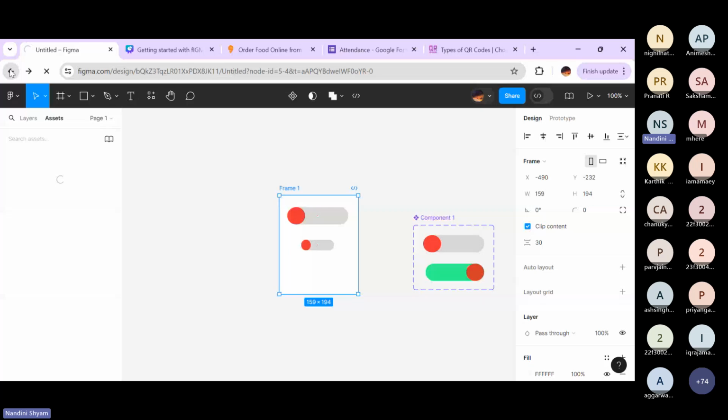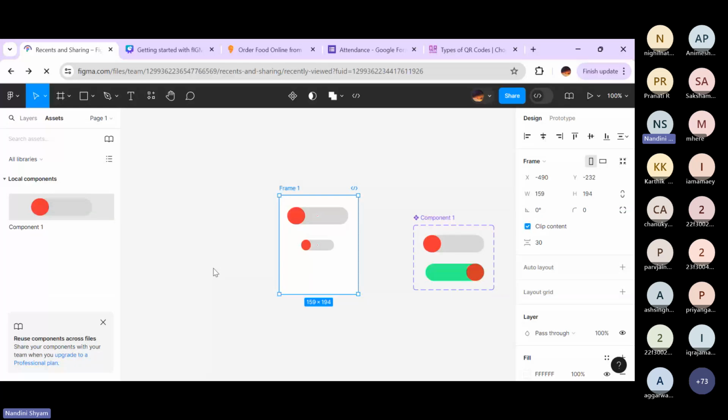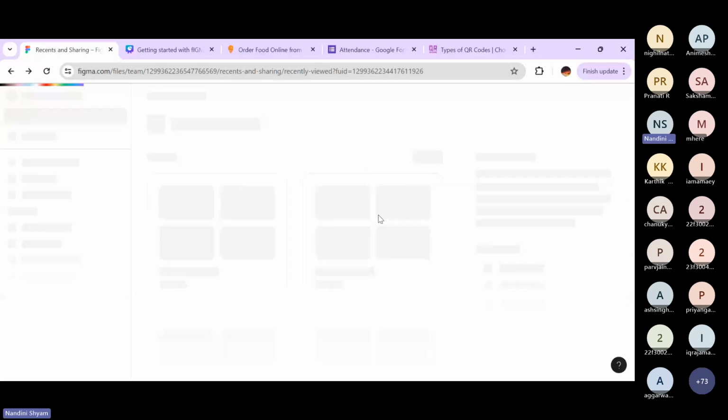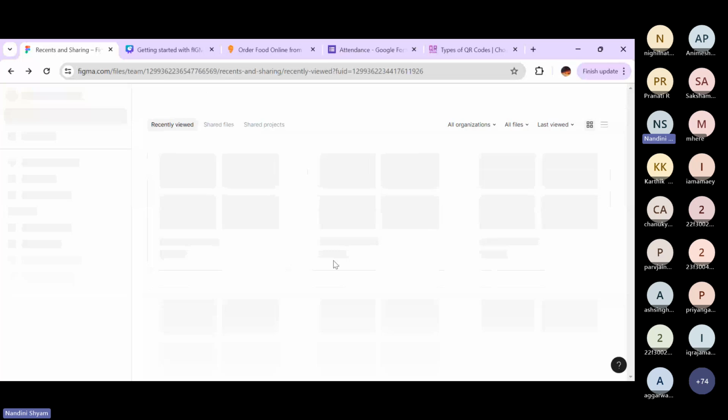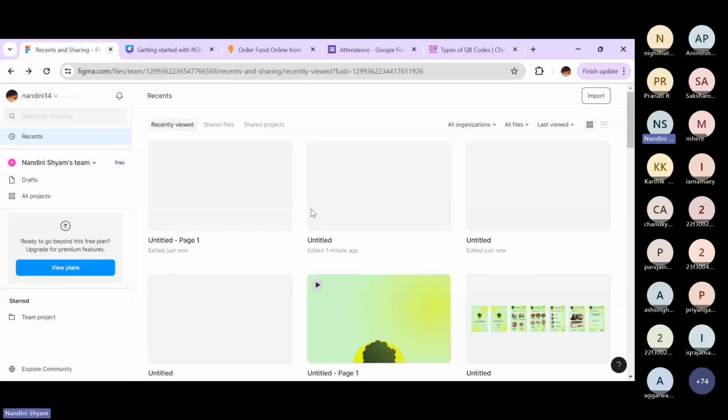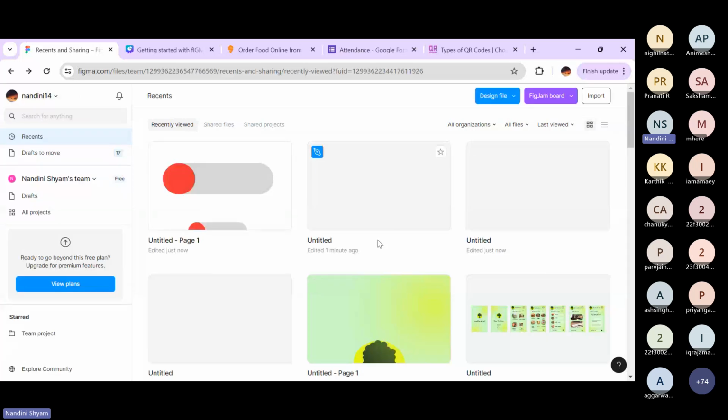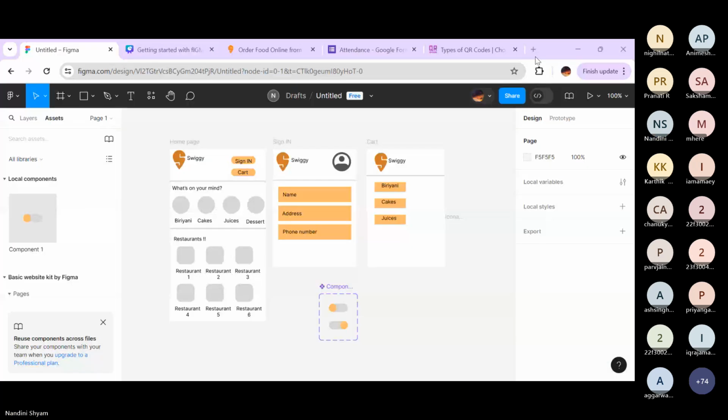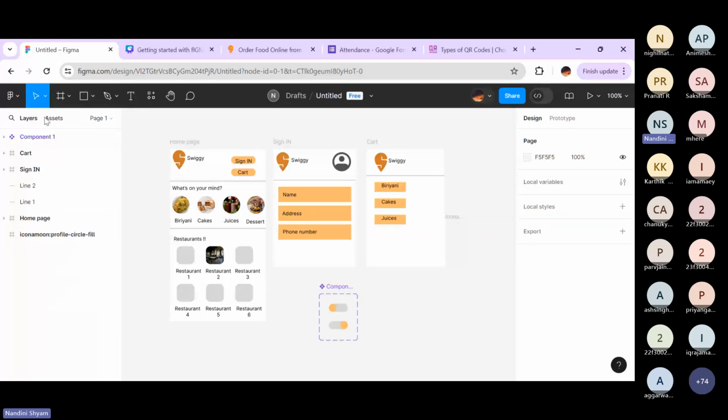Prototyping is very easy. It is the easiest part in Figma. I'll show you that. Come to our master page. I'll show you two more ideas which we made prior to this meet. You can just go to assets, click the component or drag it, and put it wherever you want.